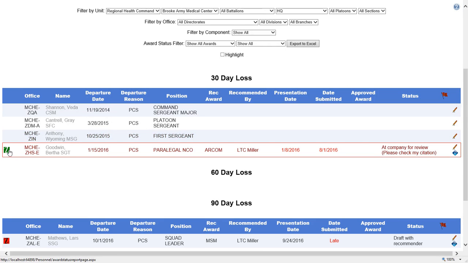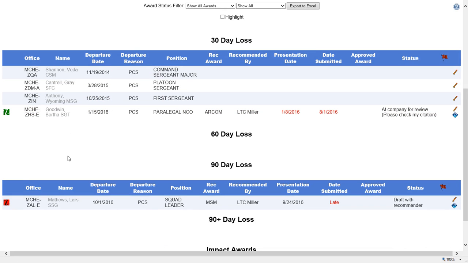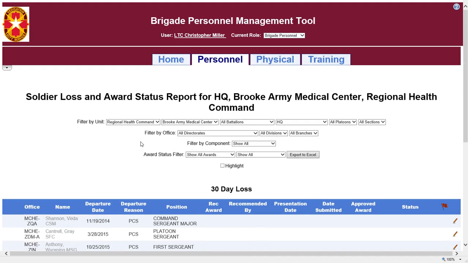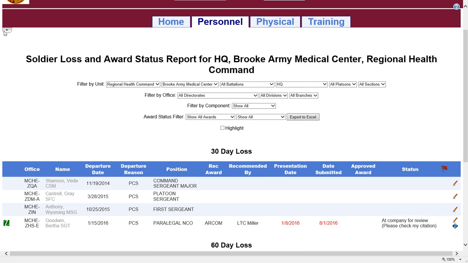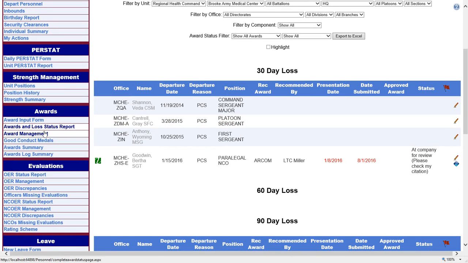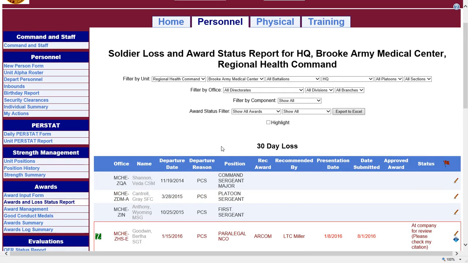And then notice this icon turns green now, indicating that a file has been uploaded, so I know I can go there to actually see files for that individual. So that's visible down to the recommender and their my actions, and to everybody who has visibility of the soldier, with the exception of the soldier him or herself. So I'm going to jump back here, and now as the S1, I'll primarily be using the award management form, so I could process that all the way to completion, because that's just going to give me a few more data fields I can track.